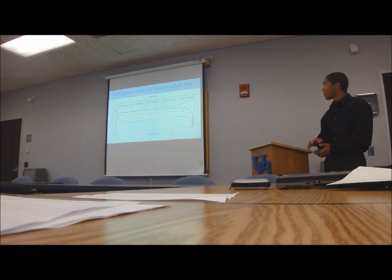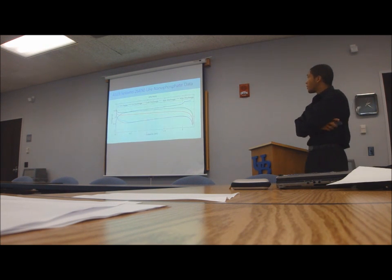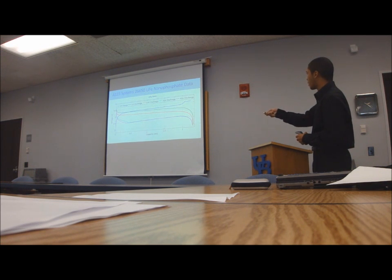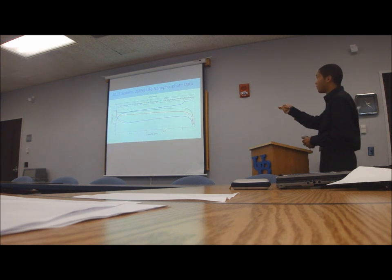On the discharge graph, the one amp discharge — it looks like the voltage is increasing as time passes. I don't think it is; it seems to be going down pretty steadily if you're looking at the green line. No, the line above that one. Oh yeah, this is the charge — this is a charging curve. Sorry if I didn't explain that enough. You can compare that to the one amp discharge for efficiency.